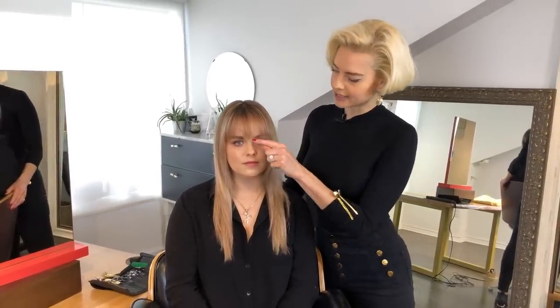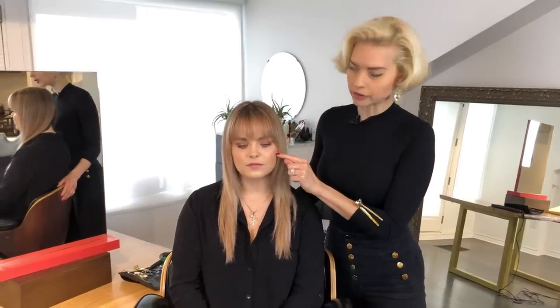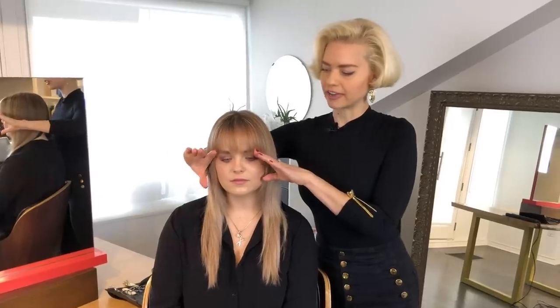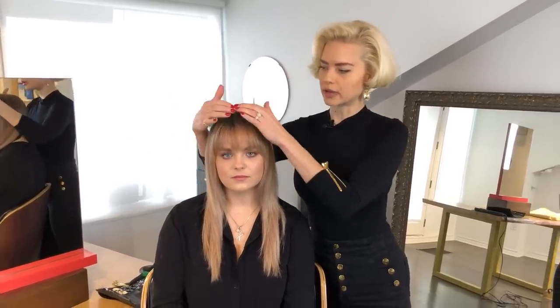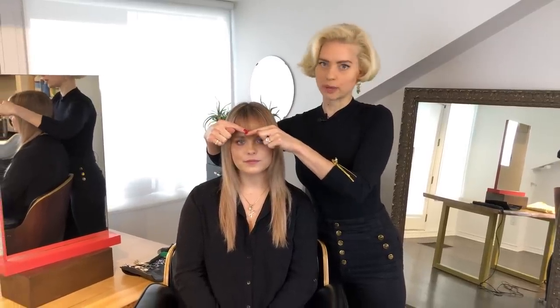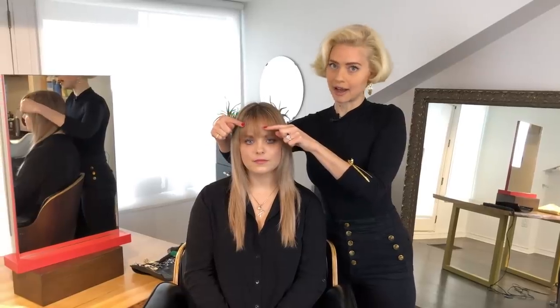For some people, like in Alex's case, her fringe starts a little bit shorter and then gets a little bit longer through the sides. What that's actually doing is making the top half of her face appear a little smaller. If she wanted to make the top half of her head a little bigger, we could change the shape of the bang — it could come outward or sit nice and high.